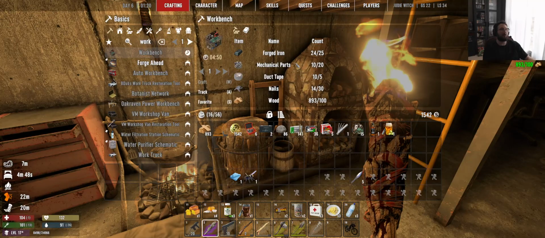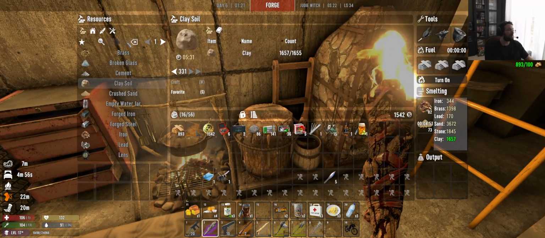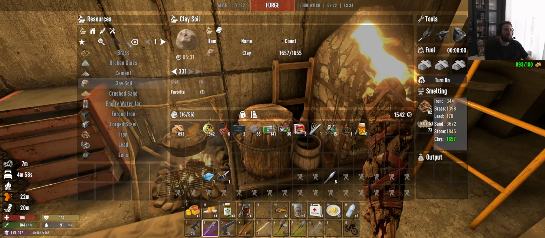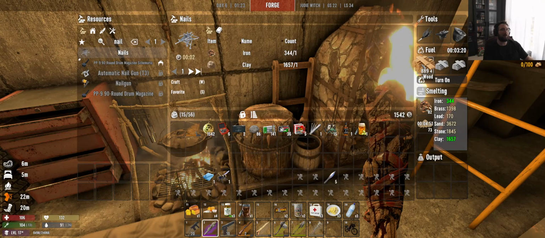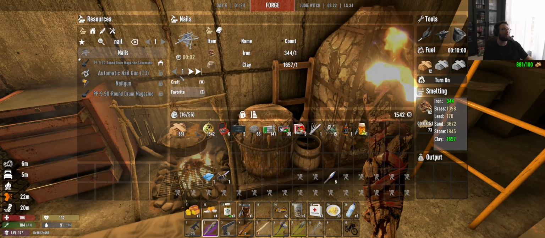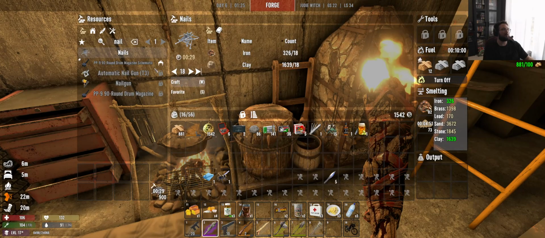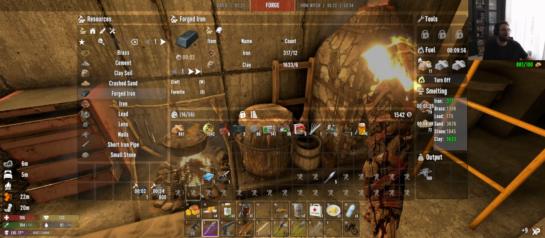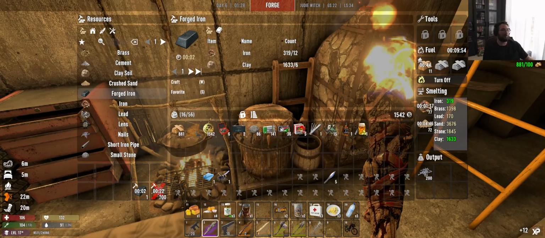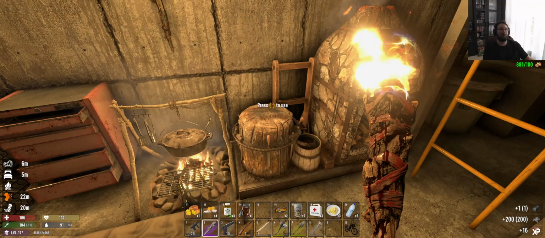One forged iron and some nails. We can make nails. I thought I had more nails than that, but whatever. We need to put some wood in this so it'll actually work. Alright, we need how many? 15, 16. We'll just make a few extras. And we need one forged iron. Perfect. Wait, what? Oh, shoot. We did not need that many. Alright, that was a little crazy.